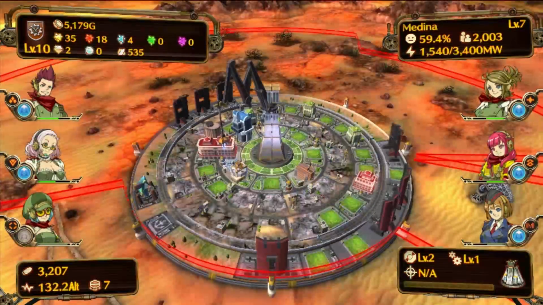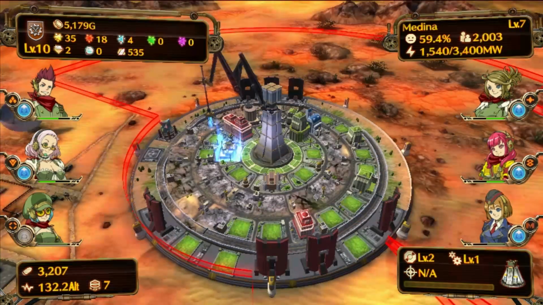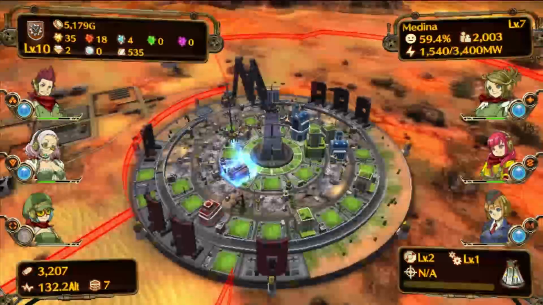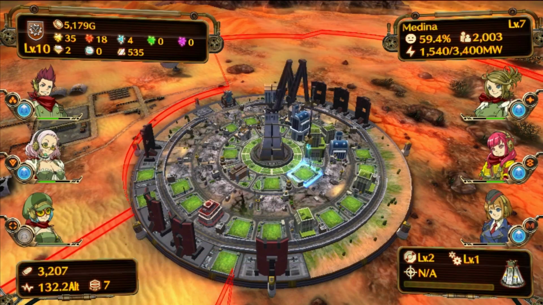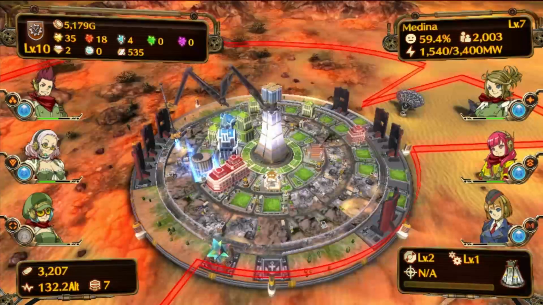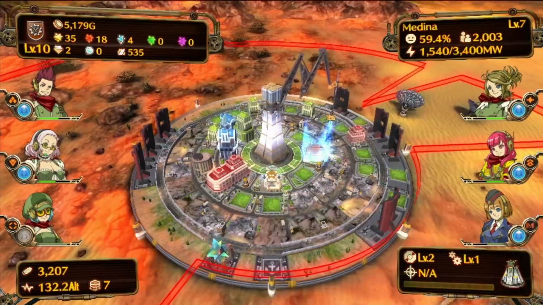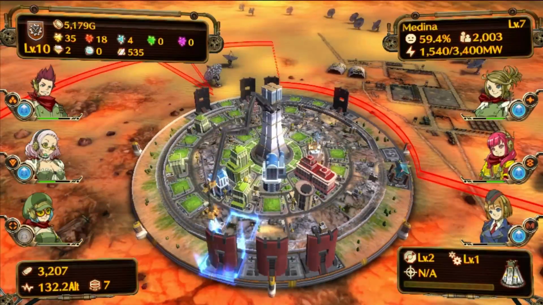Well, there are some things that you can see. We can fortify this for more power, and we can fortify the residence for more capacity. And there are other things you can do, like if you go to a swimming pool, or was it this? No, that's the counter missile. But yeah, if you have the right thing built, you can use it as an event and increase your happiness that way in exchange for money, which is pretty neat.